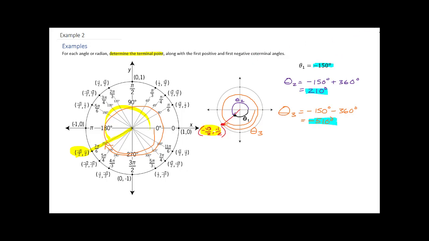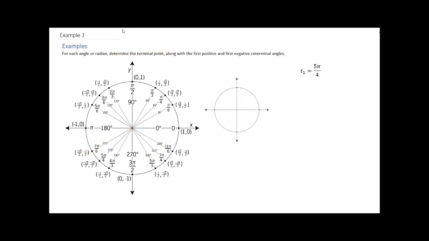All right, so now let's check out 2 more, and then we're done, but I want to do 2 more where it's radians instead of degrees. Okay, so now they're giving us the radian measure. And they're saying T1, T meaning for the terminal angle. Except the terminal, we're measuring radians, so it's the length around the outside. So let's think about this. The first one is 5 pi over 4.